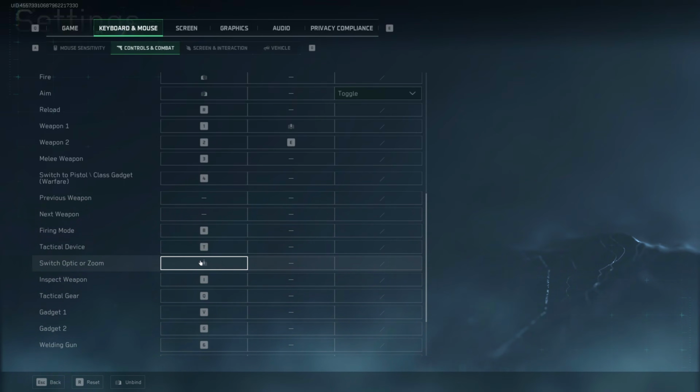Switch optics. So as I said, I was using scroll wheel up for something else, and it is specifically to switch optics. In Delta Force, you have variable zoom optics. You can have weapons with multiple optics. If you want to get crazy, you could have a laser scope with a sight on top and then a canted sight. That would give you like 4 stances or sights, because the laser gives you an extra stance as well.